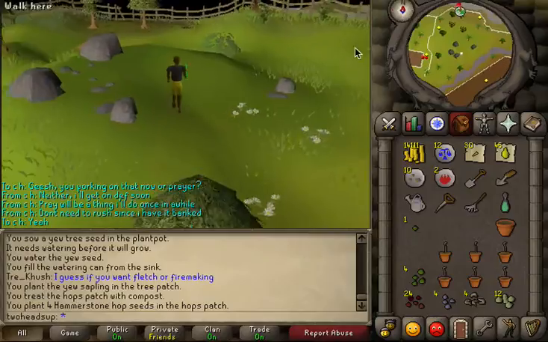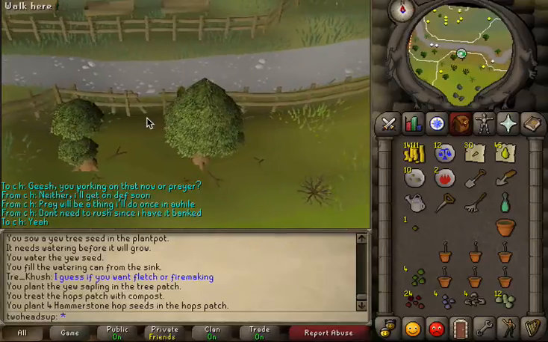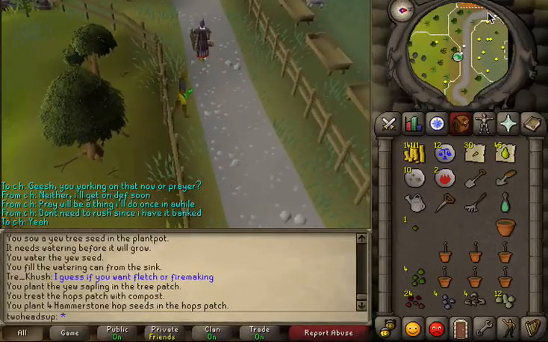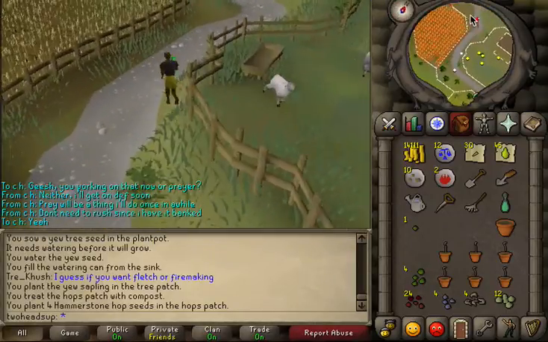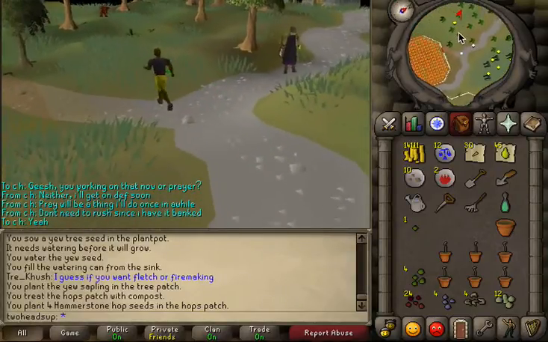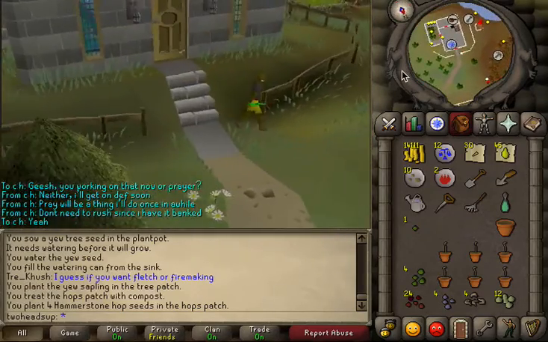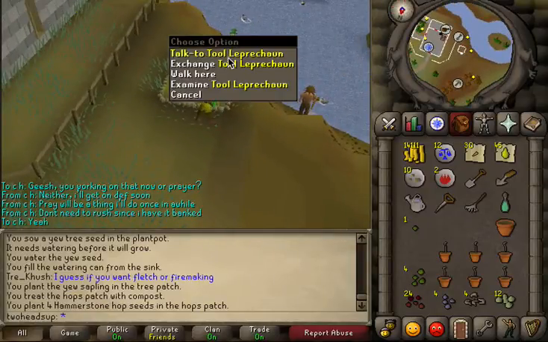Now let's talk about hops for a bit. Hops are great experience because you can harvest a ton from one patch, but the downside is they have a high death rate. I've noticed it's not really worth trying to pay the farmer to look after your hops, because once again the materials are such a hassle to get and it's just not worth the time to get those materials. So we're at the bush patch. Let's get some regular compost.